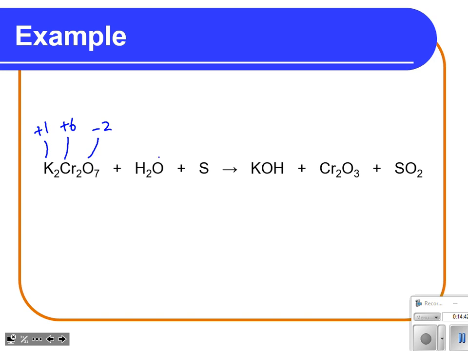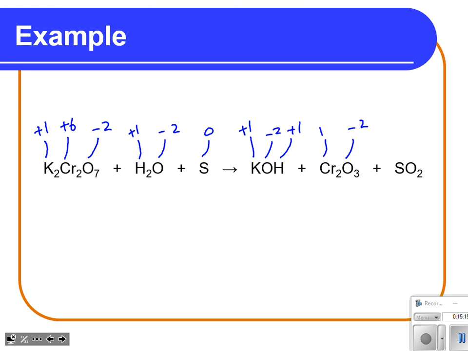Water right here: oxygen's not a peroxide, -2. Hydrogen's going to be a +1. Sulfur here is by itself, so I'm going to make that a 0. Now once again here, I have hydroxide. My oxygen's going to be a -2. My hydrogen is going to be a +1. My potassium is going to be +1. So that is all equal to 0. I come over here, once again, oxygen's not a peroxide, -2. So that means -6.